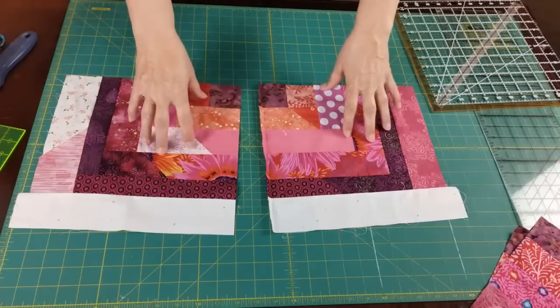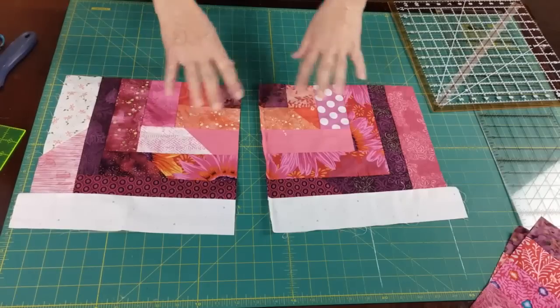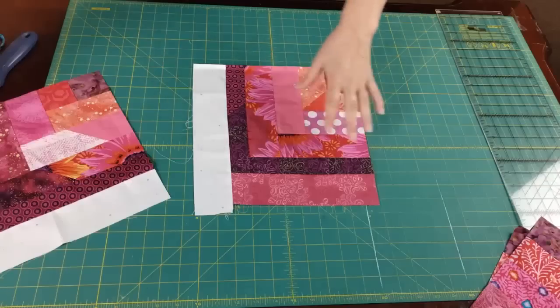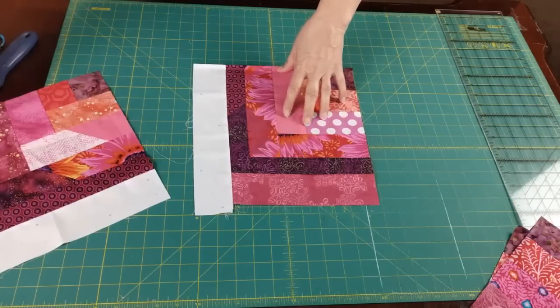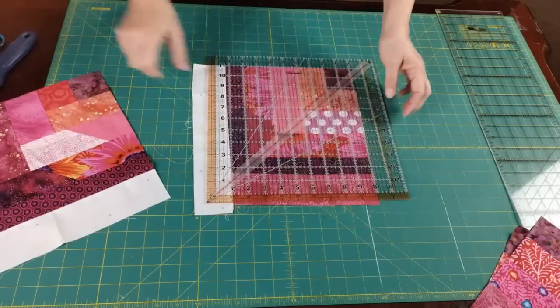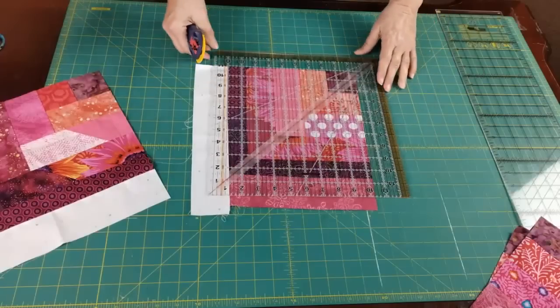Once all the large log cabin blocks are cut into quarters, we want to trim them down so they're all a uniform size. In measuring a few of my blocks, I can tell that 11 and a half is going to be about the common size all my blocks will end up at. So what I'm going to do is cut them, and I'll do the first one here with the square ruler.